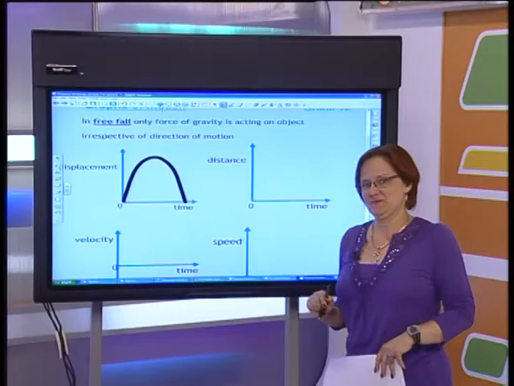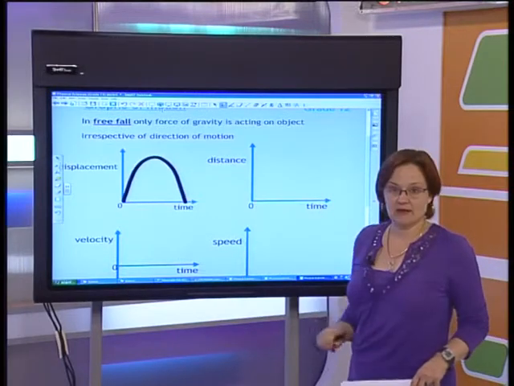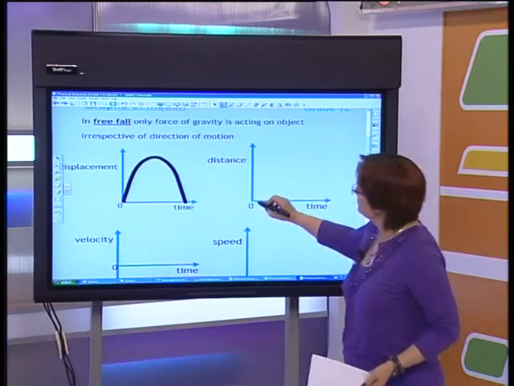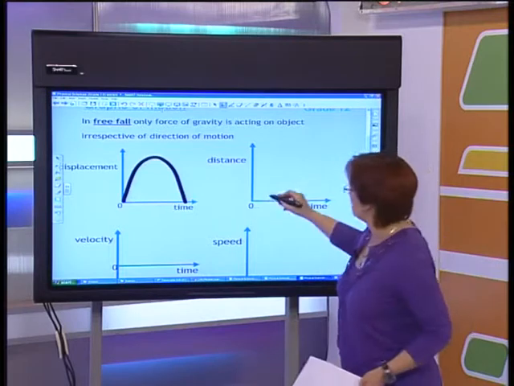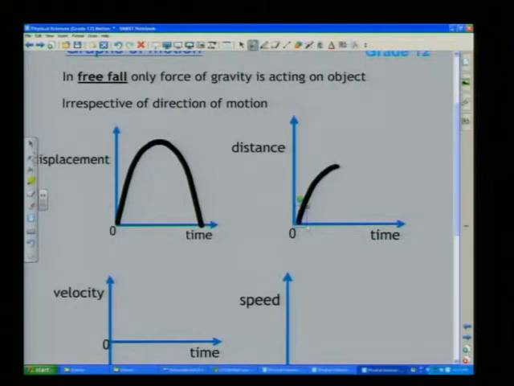Distance is different, but distance can't be a straight line either. Distance is a scalar, it doesn't matter about direction. But remember when we look at distance, as my stone or whatever it is is thrown up, it goes up and starts to slow down, then it changes direction and speeds up, and it changes the curve. So pretty much it's like taking this graph and taking the second half and putting it on top. Distance, we don't care about direction.